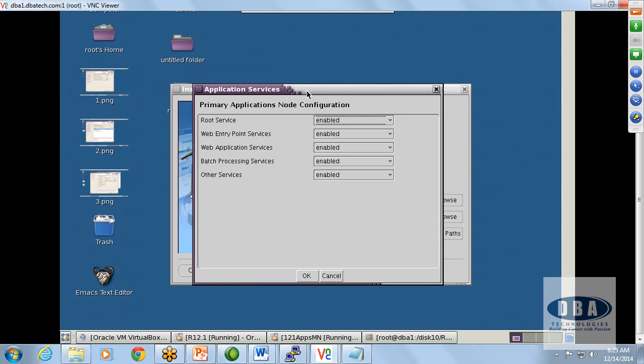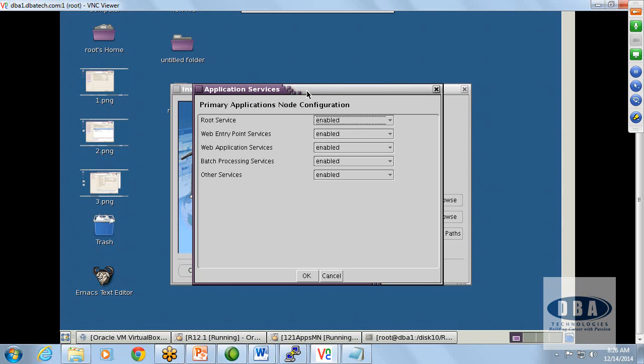Not only here, Wasim. Later on, when we do cloning, during cloning we can decide which services can be installed on which server. Let's say, for example, right now all are on the same application server. This is the source. Now when you want to clone from source to target, you don't necessarily need to follow the same configuration. On the target, I have decided we want to keep the concurrent processing server on some other application tier, and forms and reports on one application tier. I can do that during the cloning time.